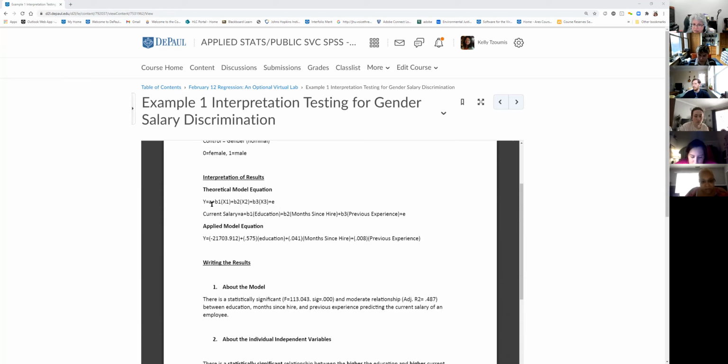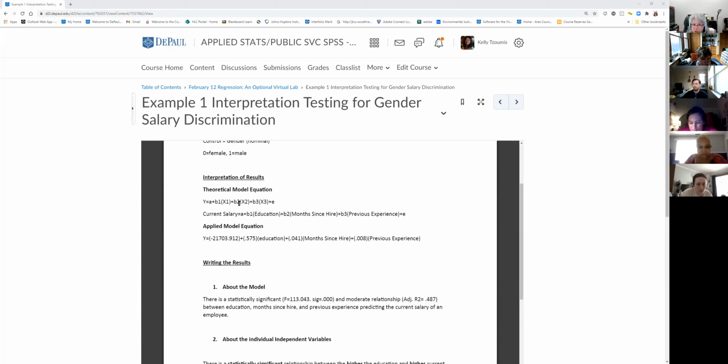Plus B1. What's B in this equation? What's the name for B in this equation? Isn't that the slope? That's the slope. Good job, Casey. From the lecture, that's your slope. So it's the slope value, which we just read was 0.575, right? Okay. Times, literally, look, it's B1 times X1, literally. That's why these parentheses are around here. You multiply these two things. In this case, it's our variable education.